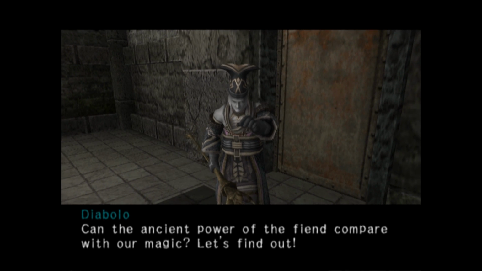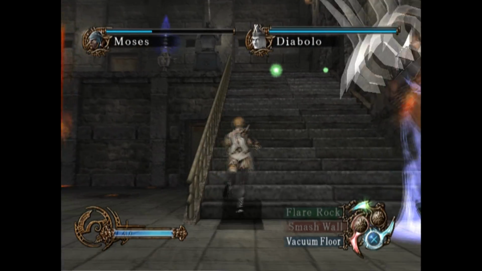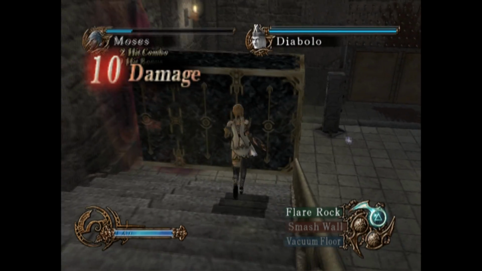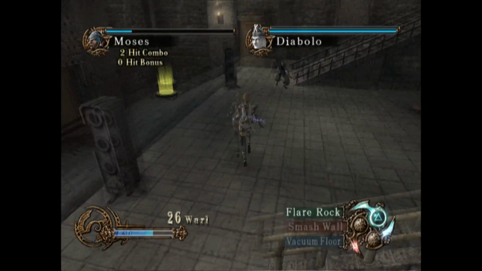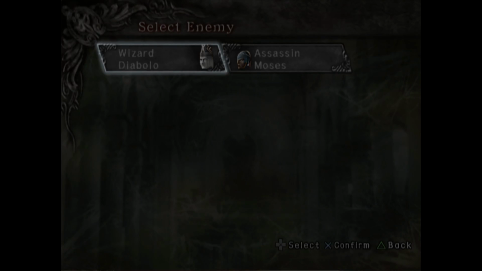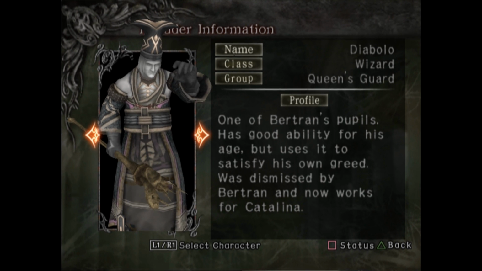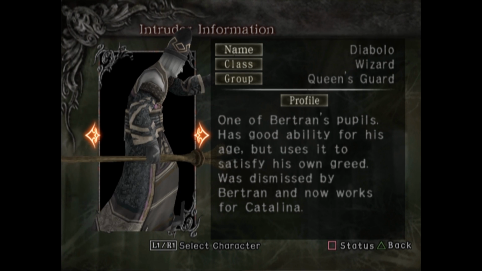Probably not. You look like one of those really hard enemies. Diabolo. It's kind of like Diablo, but not as cool. Boink. I feel like the only one in the world that isn't really looking forward to Diablo 3. I actually got bored with the other games when I played them. Where's my menu? There we go, there's my menu. I gotta read about Diabolo. One of Bertrand's pupils has a good ability for his age, but uses it to satisfy his own greed. Was dismissed by Bertrand and now works for Catalina. And he's a wizard, apparently.